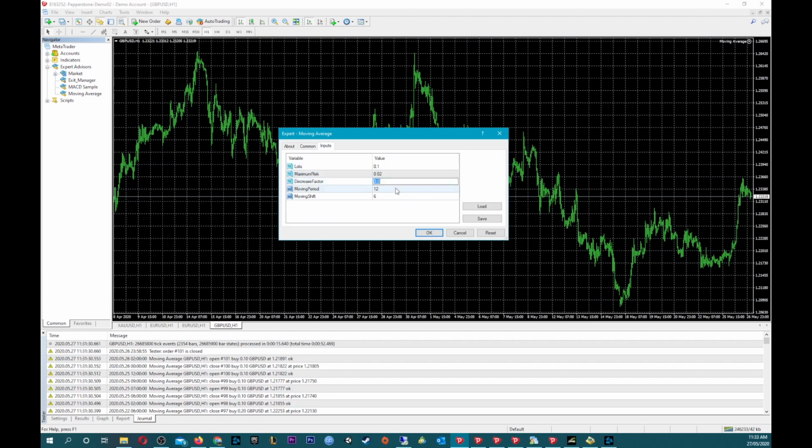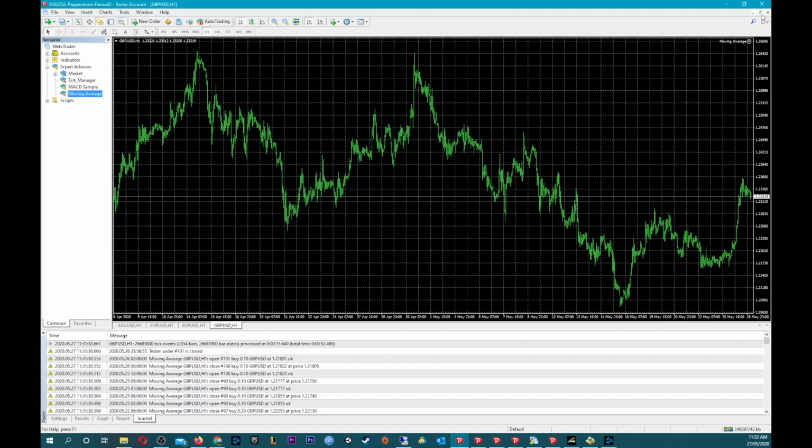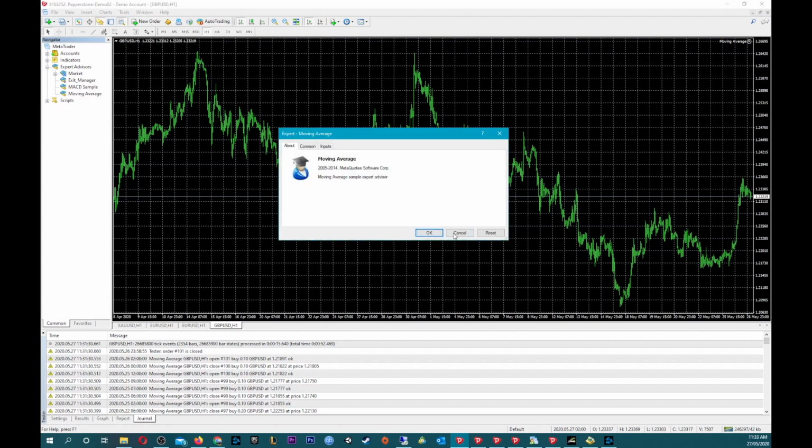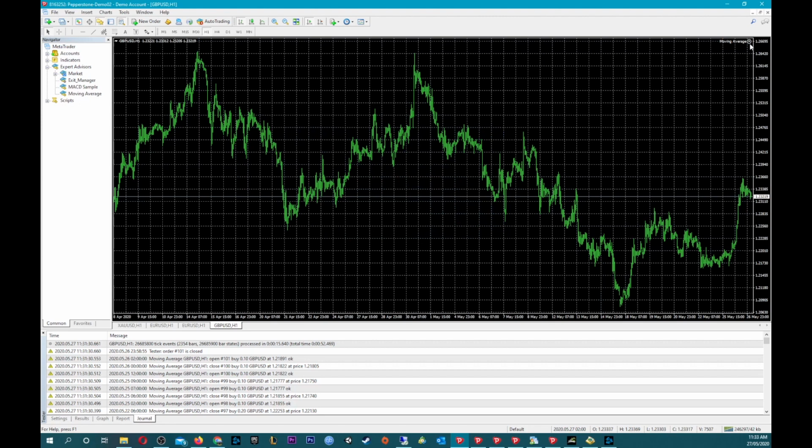These are not set. Most of the time they're not set. You can change them. And this tab is just about the robot. So it's by MetaQuotes. So once you hit OK, you will have the name of the robot and then a little smiley or frowny face in this case. And you can double click on this or click on it once and it will bring up your robot settings, just like you did when you first dragged it onto the chart.